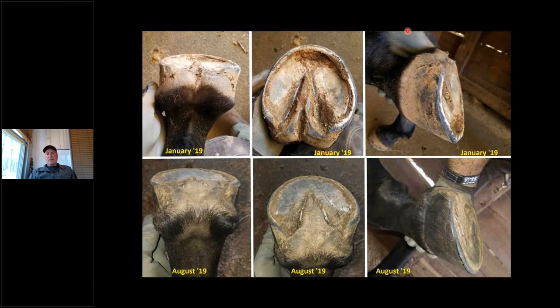This is another one that illustrates it. It's actually from the same barn, same farrier, all that. This one was worse because this is all wound, literally cut deep into the corium right here, cut onto the blood.